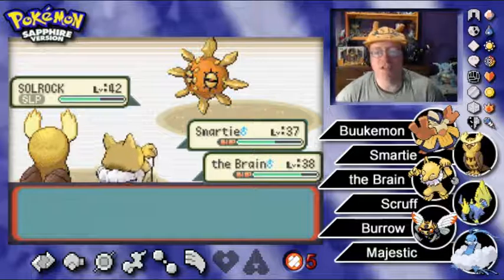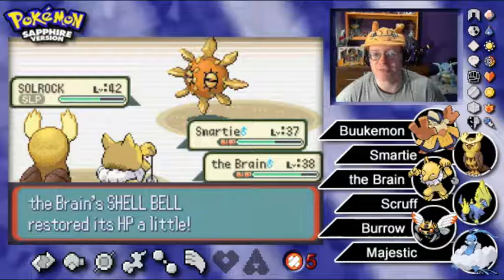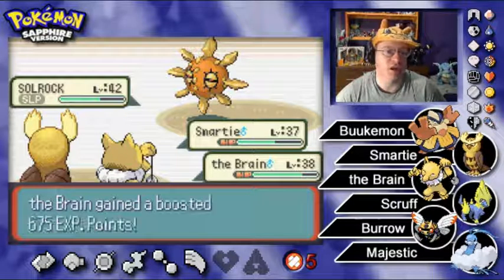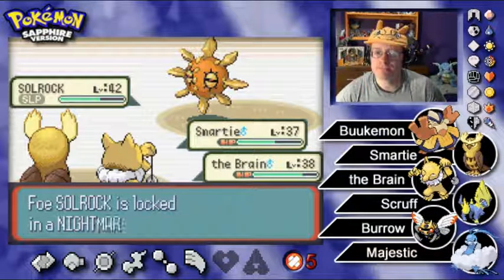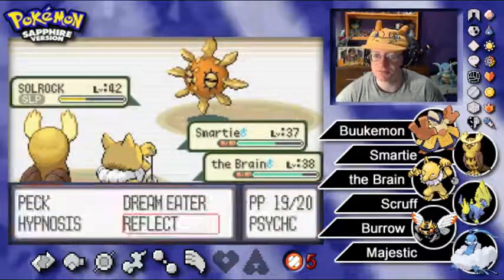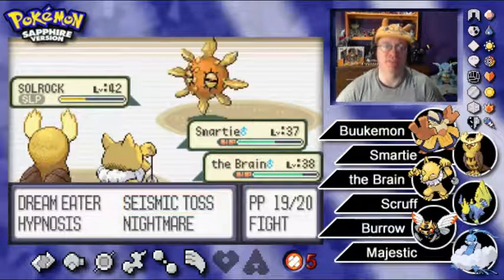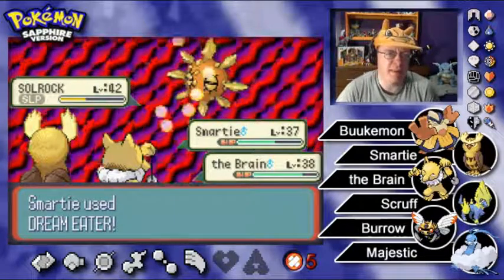Good stuff. So now Smarty, we're going to use a Super Potion on Smarty while the Brain goes for another Seismic Toss, hopefully taking down the Soul Rock. Or, you know, I should probably Double Team on it, go for a Dream Eater and Seismic Toss just to be safe. Make sure we get the knockout, because they haven't used a healing item yet, and they're pretty much going to be in range after the next Nightmare, so this is probably the best bet.